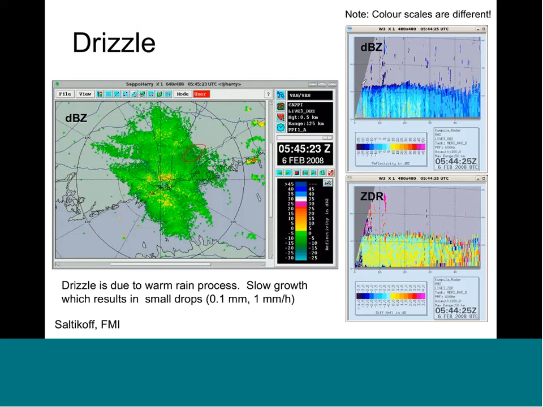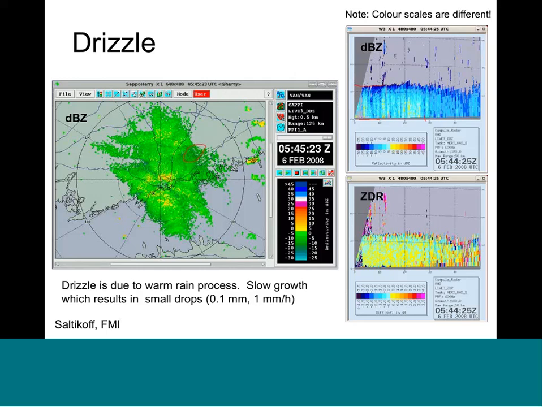Here is an example of how high the weather is. These are vertical cross sections, with range along the x-axis and height along the vertical axis. What it shows is that the height of the drizzle is only about a kilometer, 1.25 kilometers above the surface. So like that example in the previous case, only when you're close to the radar can you see the weather accurately and measure it well. Here you're starting to drop off with range.